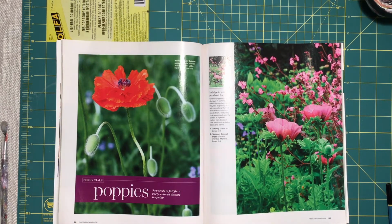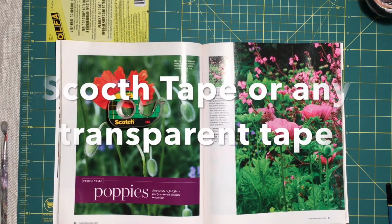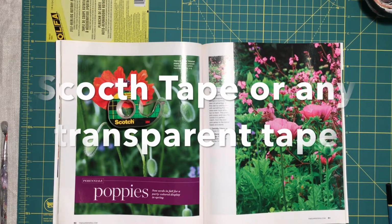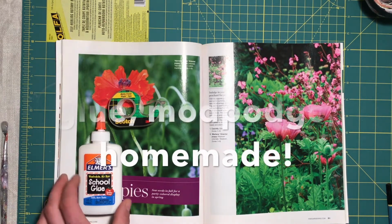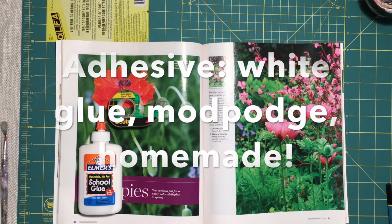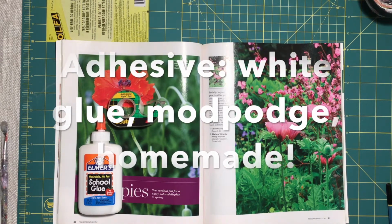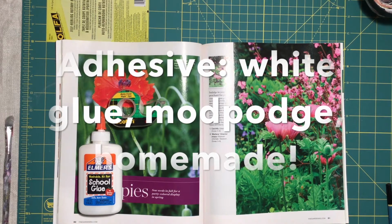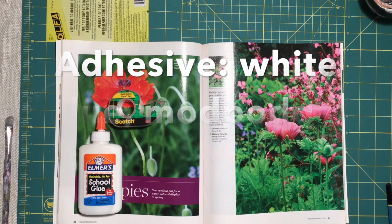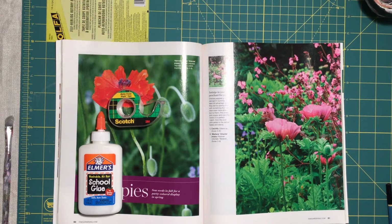Next, we're going to need some tape. Scotch tape is best, maybe packing tape. Any kind of see-through tape works best with this activity. Next, we have any kind of adhesive. White glue works great. You can use Mod Podge or any kind of see-through adhesive. Even a homemade adhesive can work, like flour and cornstarch. I have a recipe for that I can send out.